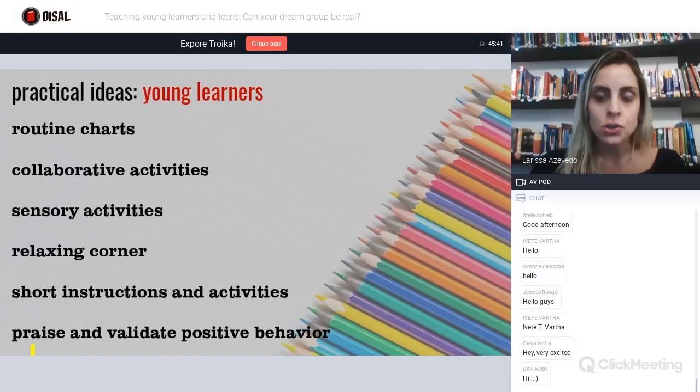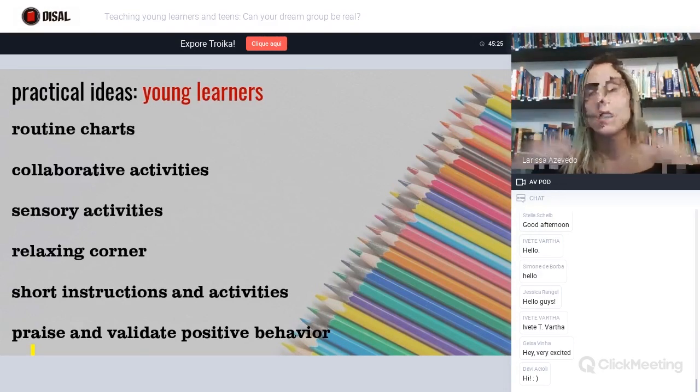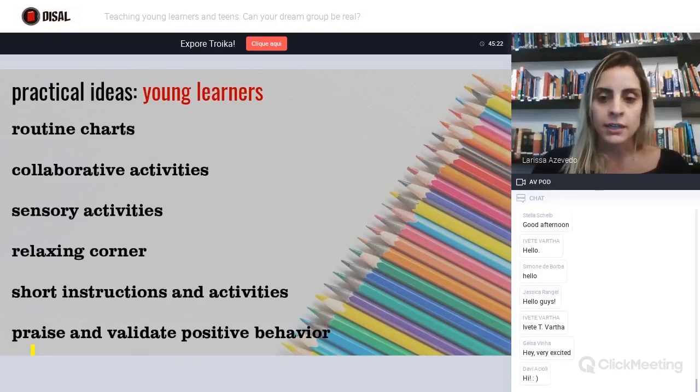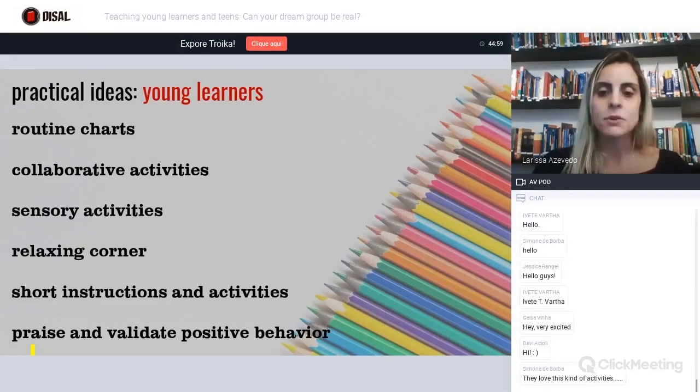Sensory activities. We know that children do learn a lot through their senses. So bringing their senses to be used in the lessons can make the learning experiences more memorable. For example, if you're teaching foods, you can bring some different kinds of food, blindfold your students, and then have them taste different items, and they should guess what they're eating. Or if you're teaching temperature, you can bring ice cubes and cups with water in different temperatures, and as they touch or place their fingers into the cups, they name the temperatures. This will make the experience more memorable and more effective, right?